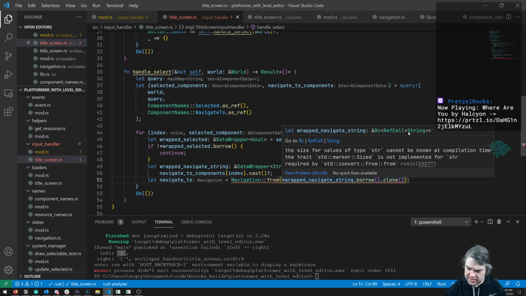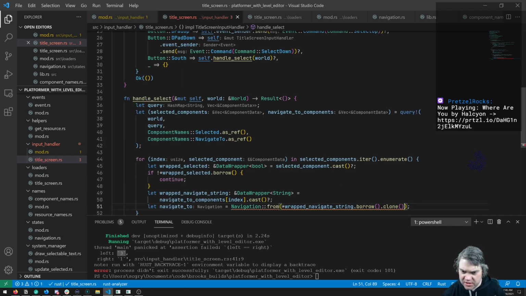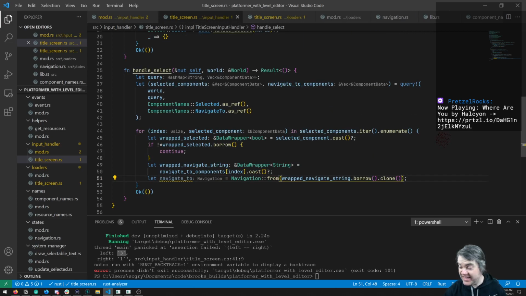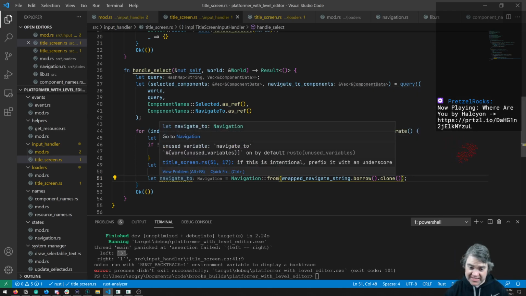So that should be the value itself. And if I clone, oh, there it goes. Okay, I didn't need the dereference because I was dereferencing to a str and then cloning, that was probably weird. So, okay, now we have a navigate to, which is a navigation.